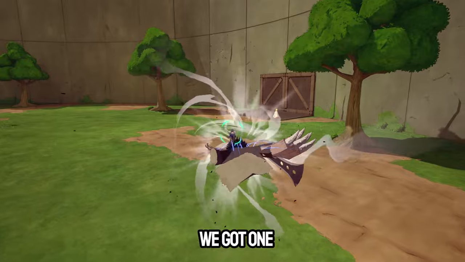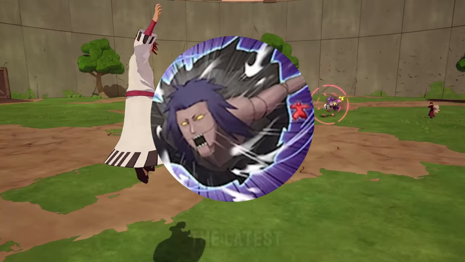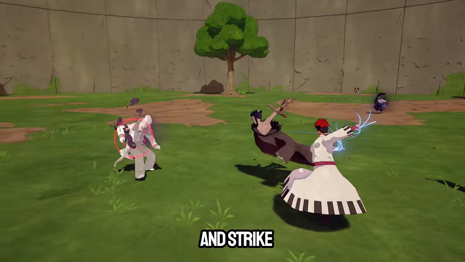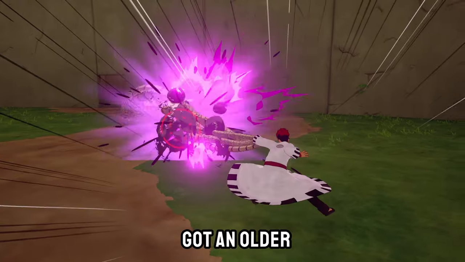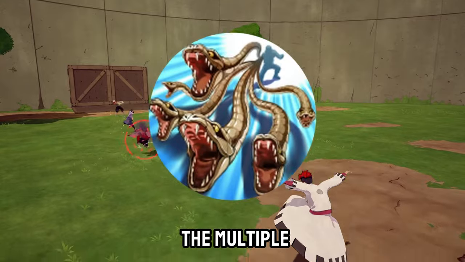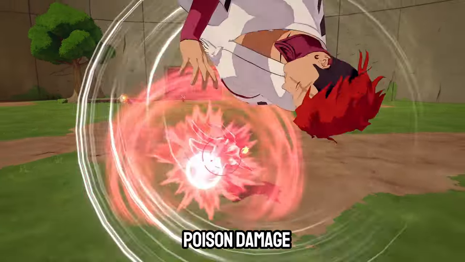Now for the jutsus, we got one of my favorite ranged jutsu in the game right now, the thousand hands from the latest DLC, my boy Sasori. This jutsu will turn us into a puppet and strike our enemies. After that strike, we strike them again with poison attack. Next up, we got an older jutsu in the game, actually one of Orochimaru's jutsu, the multiple striking shadow snakes. This jutsu will attack the target with snakes, dealing again poison damage.